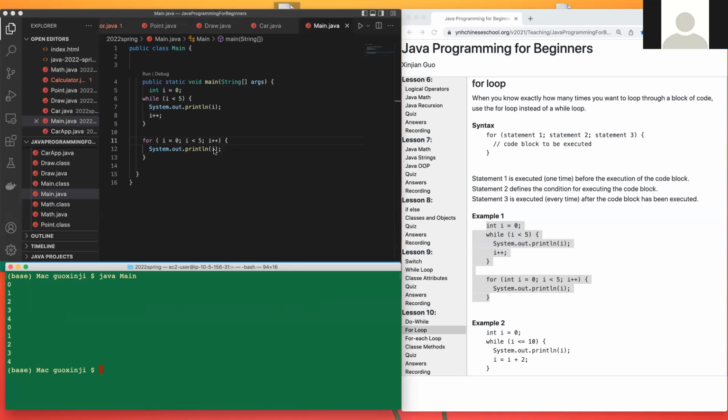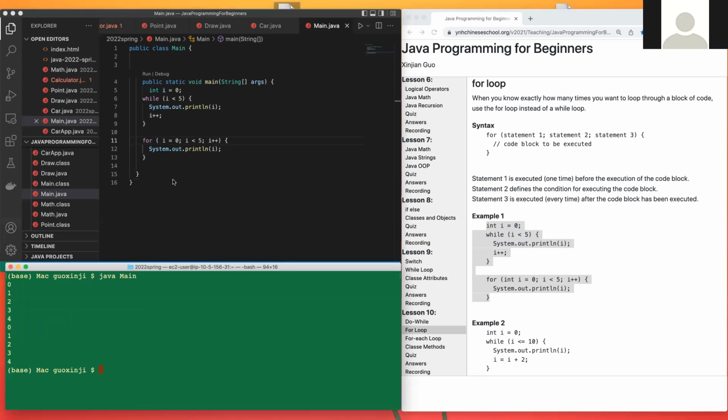So that's why when you print i, the first value is not 1, it's 0. It prints the initial value, then adds 1, comes back, i is 1, and then it prints 1. Then i++ impacts the next loop. So the two both do the same thing.